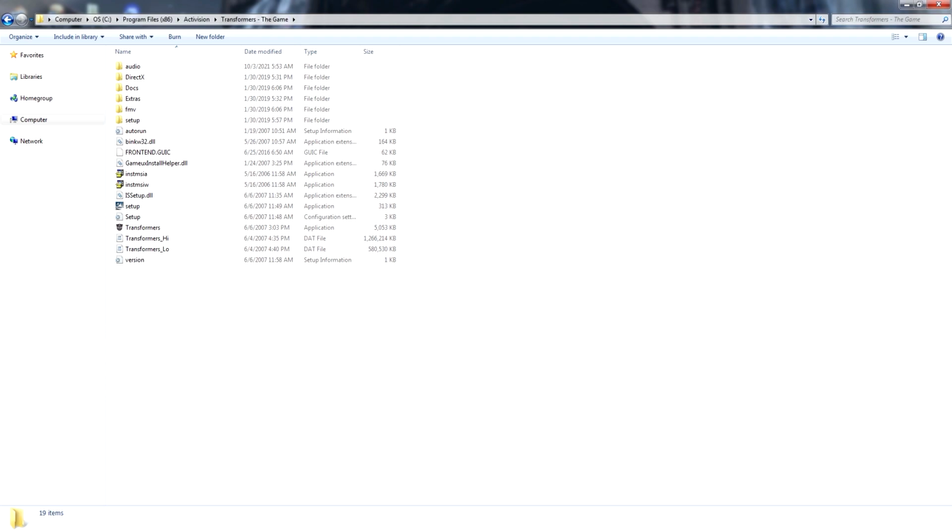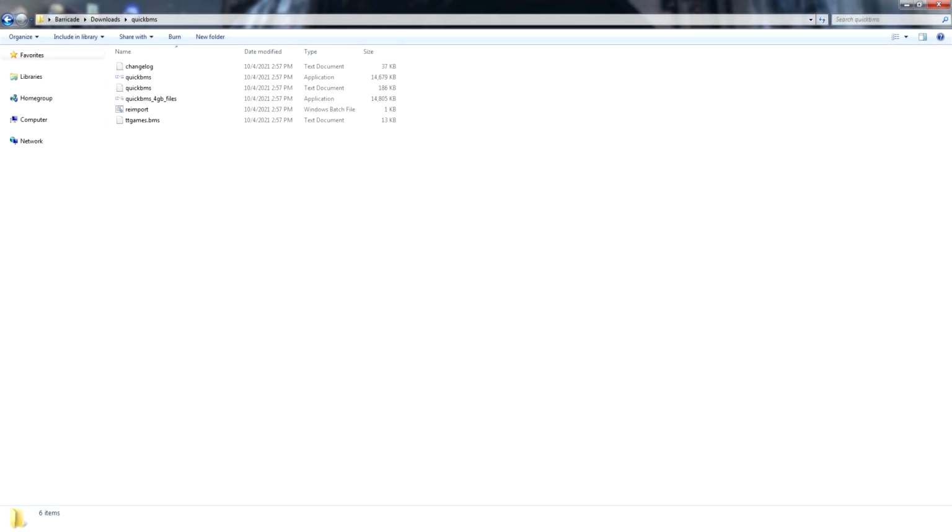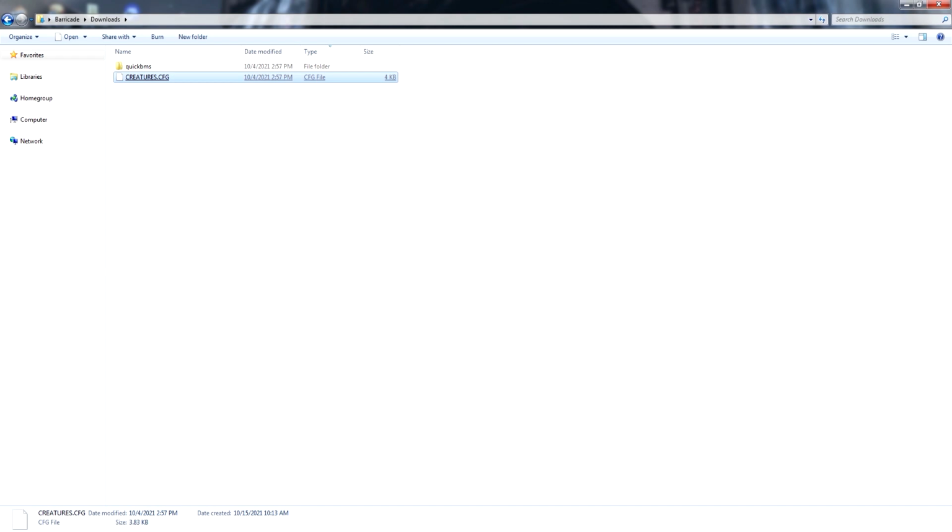Now, I've gone ahead and prepared another modding package for you. So, all the major stuff you need will be included in that package. Inside the modding package are several vital elements. The first of which is QuickBMS. This utility will allow you to extract the DAT files. Also included is the TT Games BMS script. This is what you need to actually get QuickBMS to extract the DAT files. And one final file I included in the package is the updated CREATURES.CFG. This was a file that was included with Sunray's alternative mod, and I am including it here because it has everything set up as far as characters go.